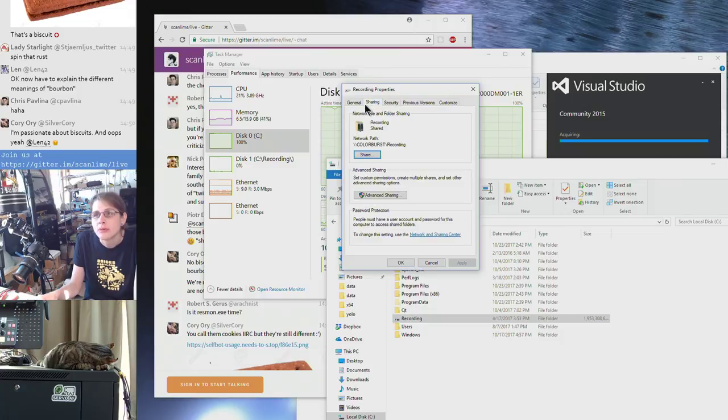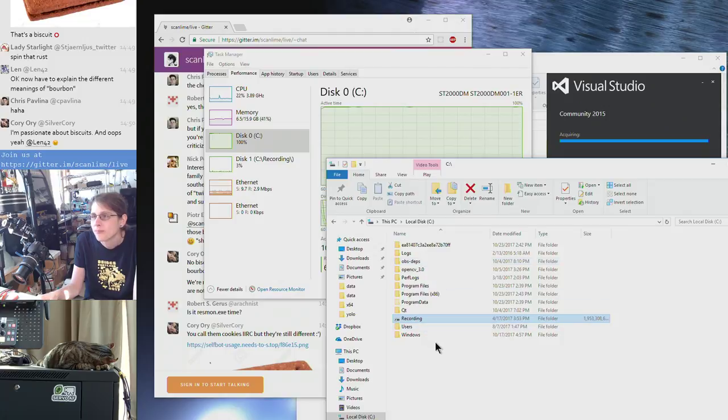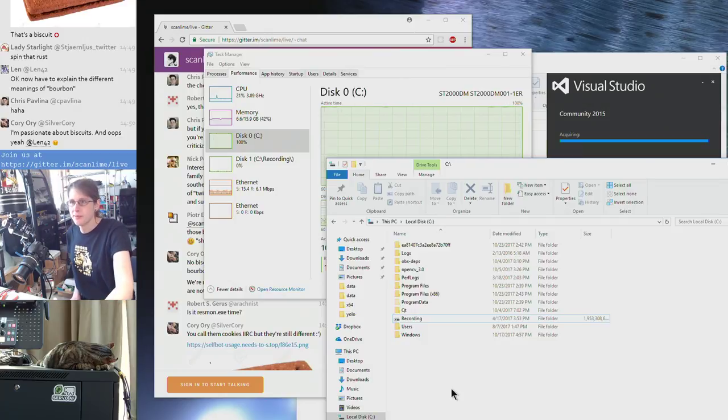I forget why I ended up putting this at C:/recording instead of D:. For some reason, a junction mount or whatever that's called in Windows seemed like a better idea.